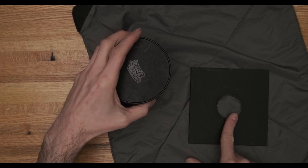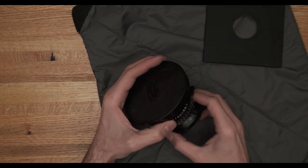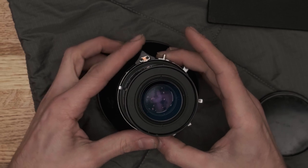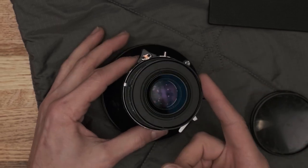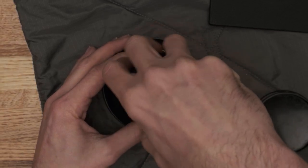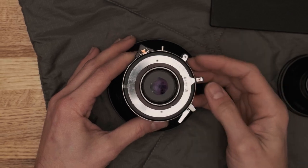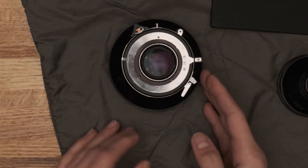We already have our lens board drilled out. We need to take apart the large format lens to mount it through the lens board. Step one: use the preview lever on the back of the shutter to open the shutter blades and make sure the aperture blades are all the way open. Step two: remove the rear group carefully — you don't want to cross-thread anything. Set it down on a nice working surface. See how those blades are exposed? If I get a finger in there I'll get grease on or potentially damage the blades.